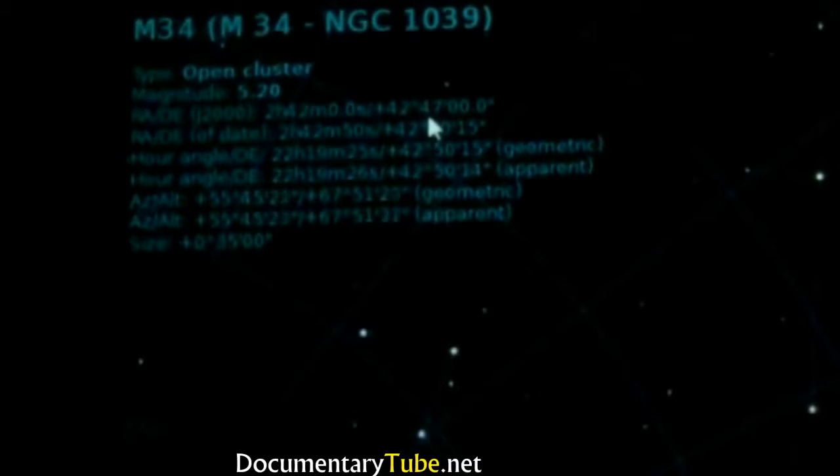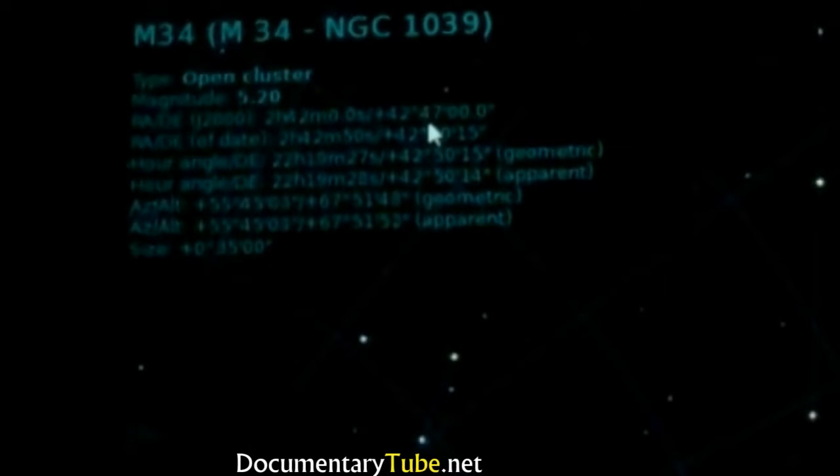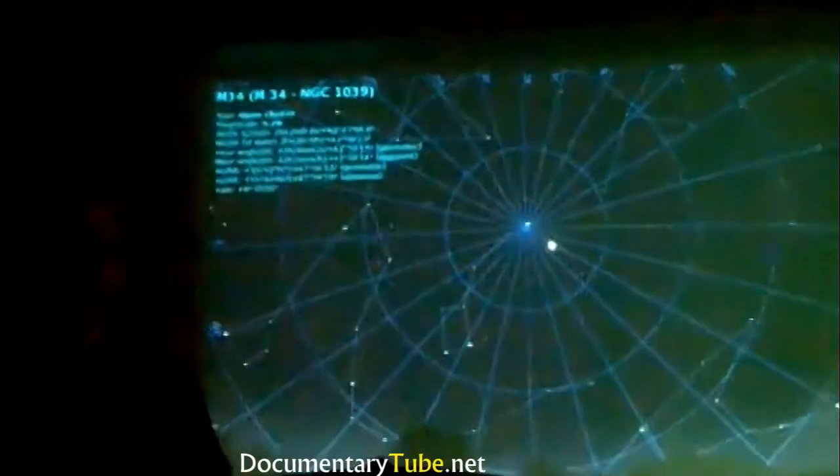I would look at the dials on my telescope and move my telescope to those readings, and your telescope is going to be pointed either at that object or very close to it. So that's the way that you would use right ascension and declination setting circles on a telescope to locate an object.